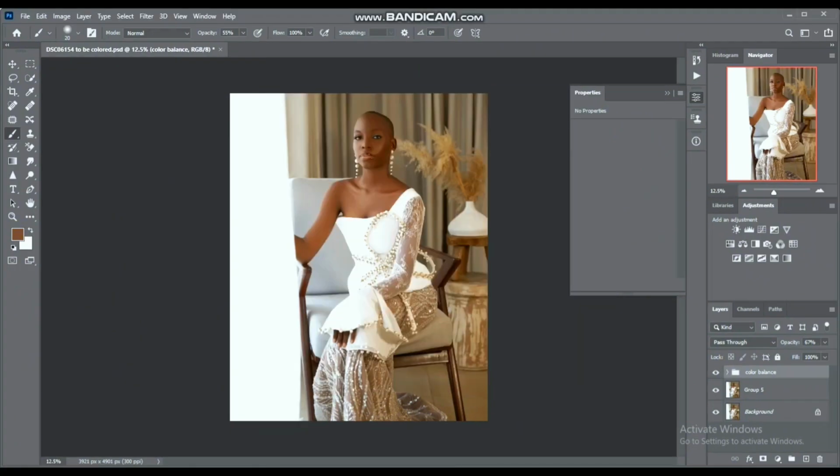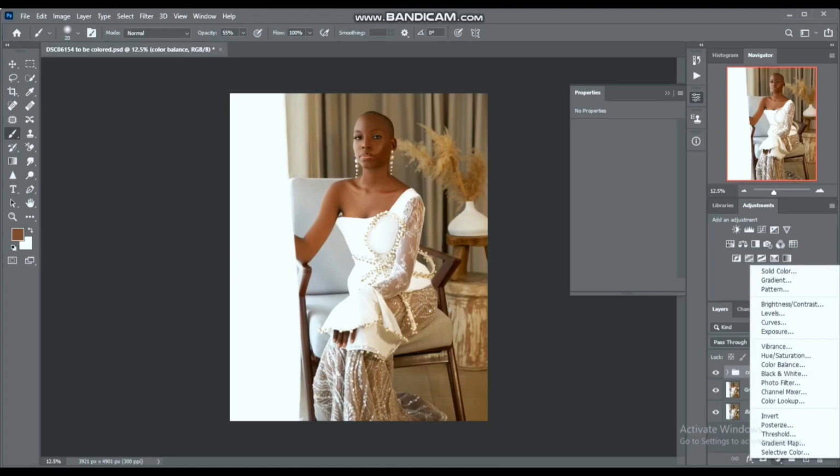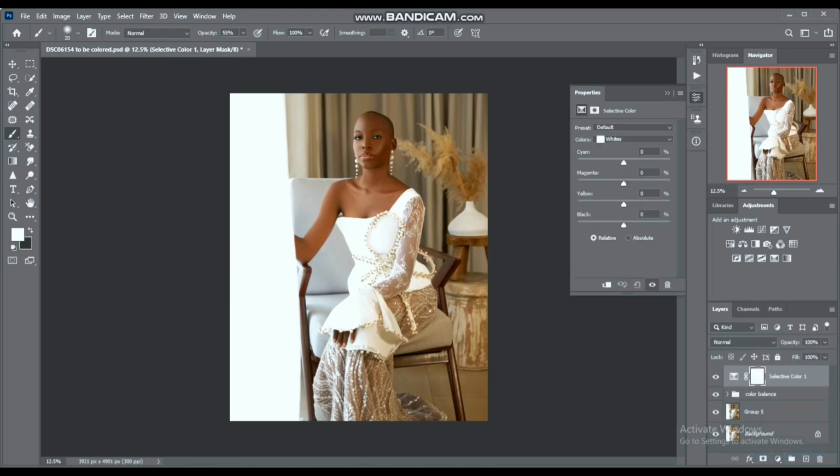Okay, so welcome back. We're done with the color balance and now let's look at the next thing I use, which is selective color. That's the next one I use. Selective color has different colors and different shades of colors. Inside the colors there are also different colors inside the color, so basically different shades of the color.